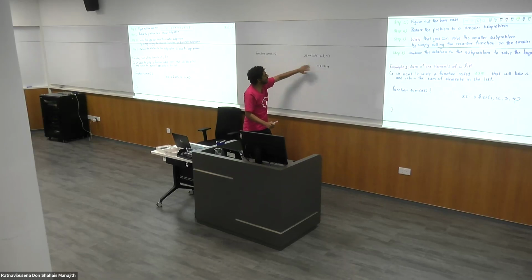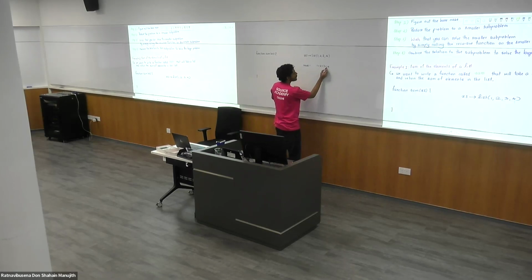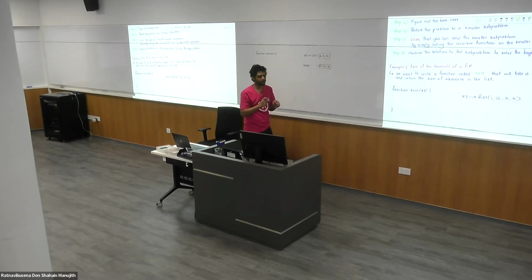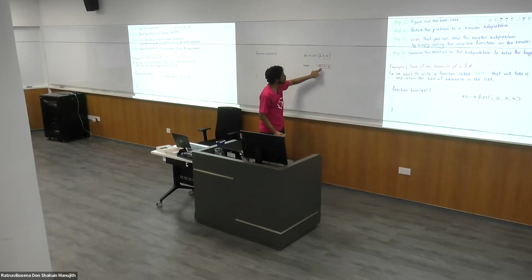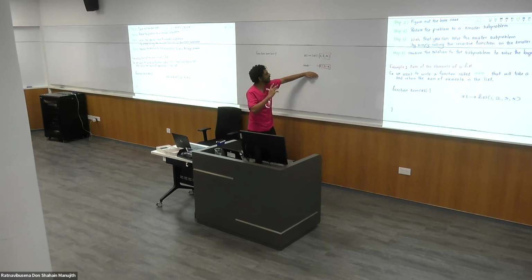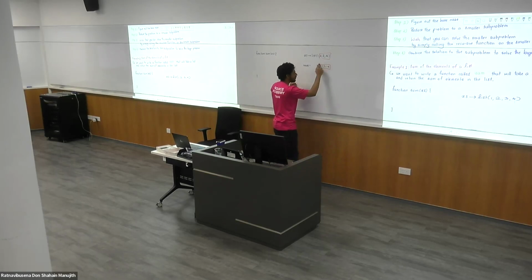Now if I look at the result, my goal is to reduce this problem to a smaller subproblem. I say that 2 plus 3 plus 4 is nothing but the sum of the tail of the list. So I wanted to sum list xs, and summing xs would give me 1 plus 2 plus 3 plus 4. I reduce the problem to a smaller subproblem by noticing that the rest of the sum comes from the tail of the list. So I reduce the problem to first solving sum on the tail of the list, and then using the answer for the tail, I combine the head of the list to finally sum the entire list.